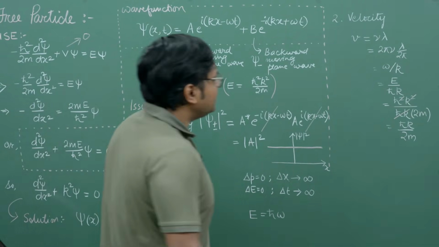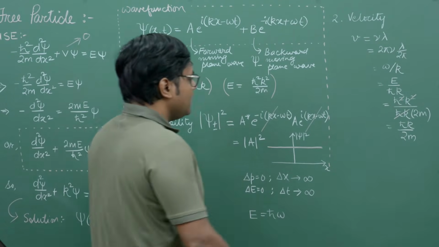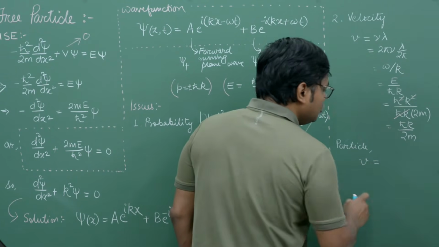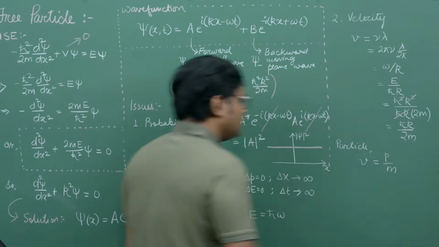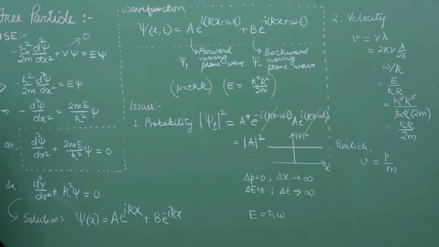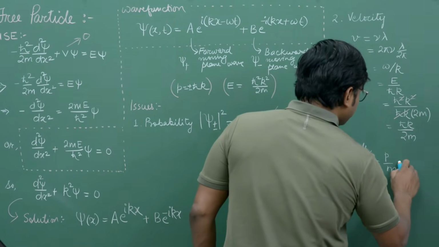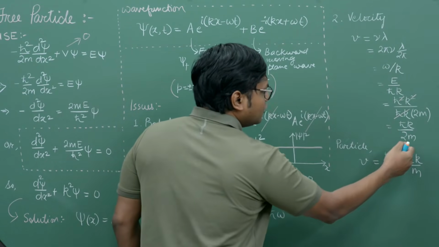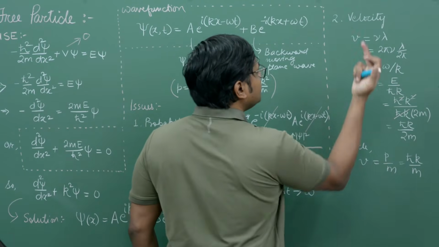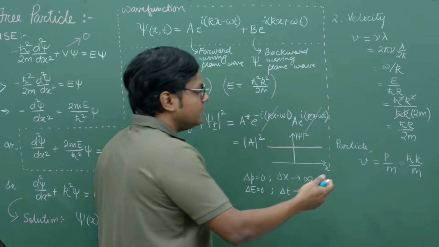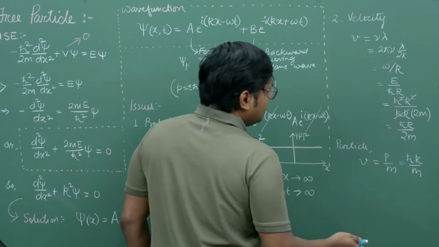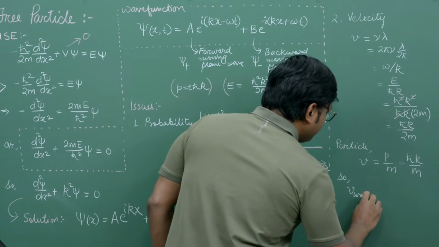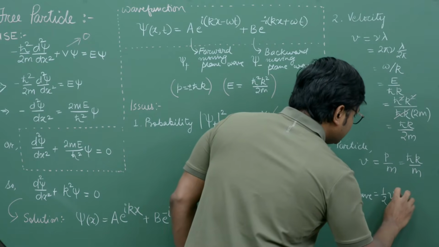Now, if we compare this with the velocity of the particle, what should be the velocity of the particle? For the particle, the velocity is equal to momentum divided by mass, right? The velocity of a particle is momentum divided by mass. Now again, P is equal to h cross k. So this is equal to h cross k upon m. If you make a comparison, h cross k upon 2m and h cross k upon m. So this is the velocity of the wave. This is the velocity of the particle. How do I separate it? So essentially, the velocity of the wave is half times the velocity of the particle.